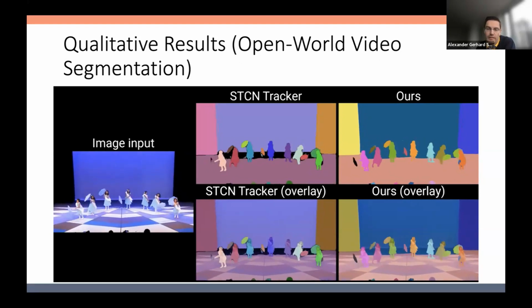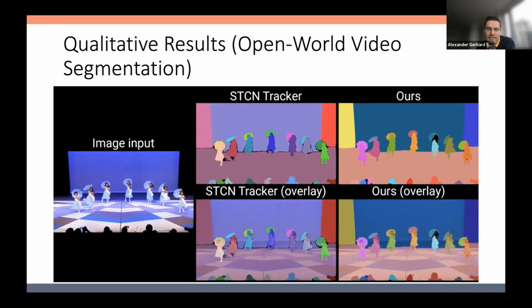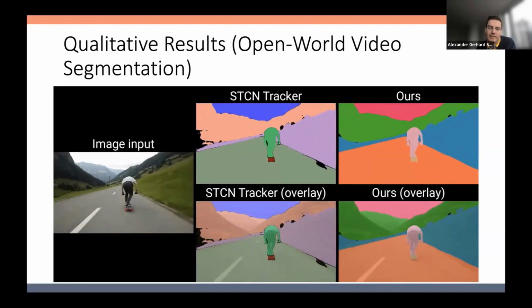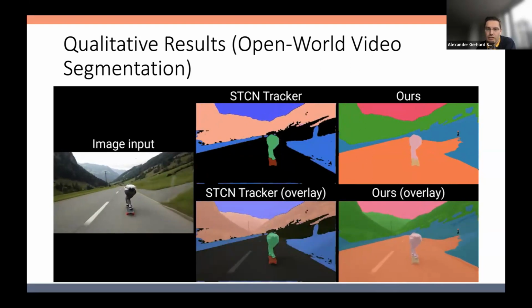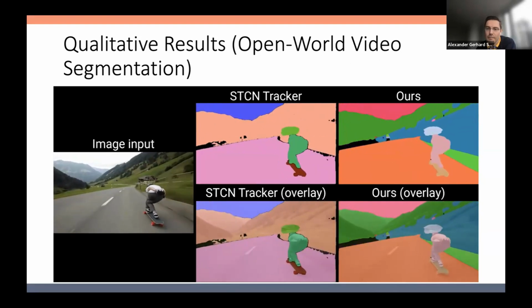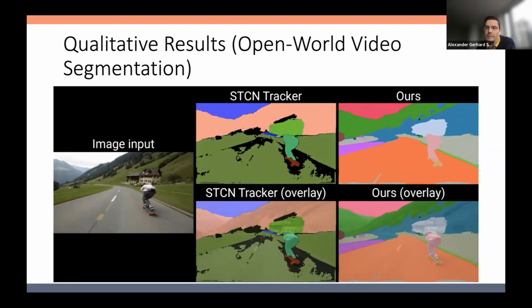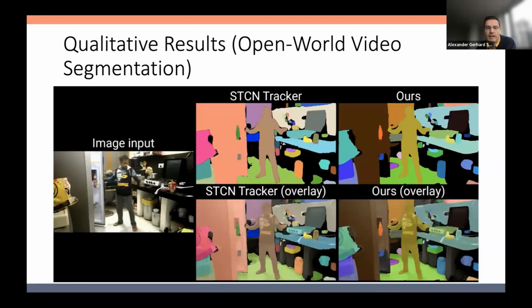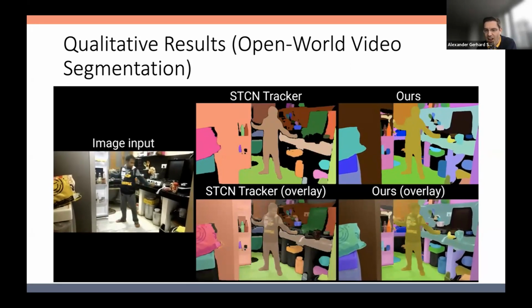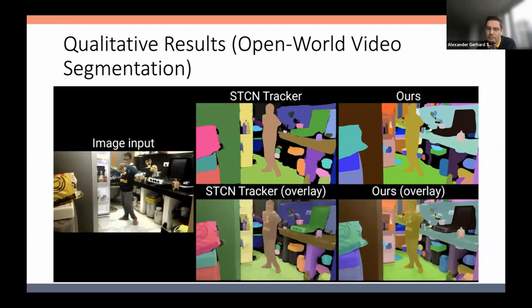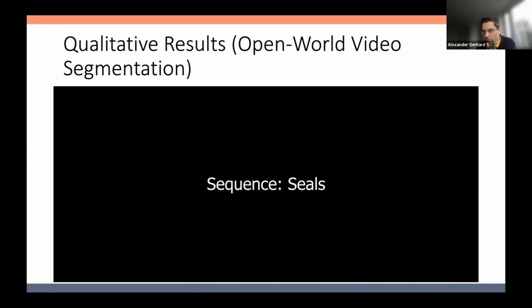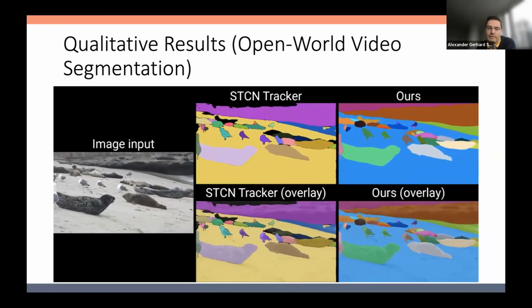Now there's maybe one more sequence after this one. The skateboarder. Yeah, there you can particularly see at the beginning the method struggling to maintain consistency across time, whereas by using this memory, we managed to get temporally quite stable results. This one, I like that particularly because it shows really cluttered environments and really highlights, I think, the difference of baselines compared to using a memory with a proper or a careful merging of the results.